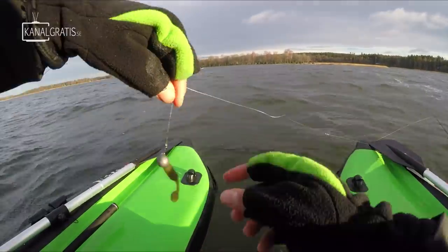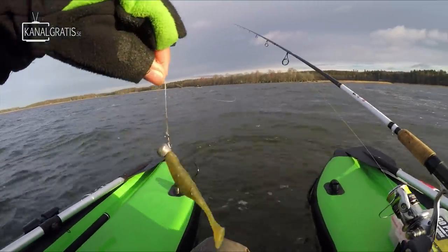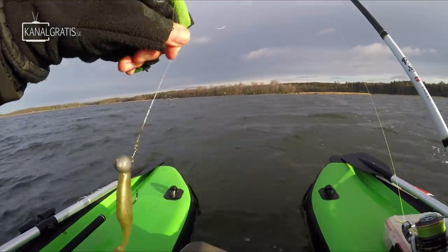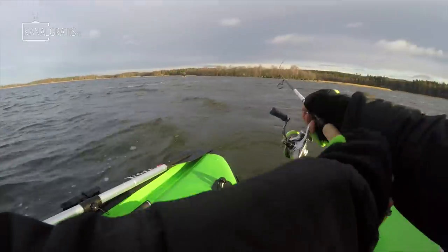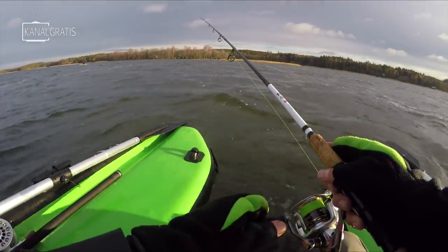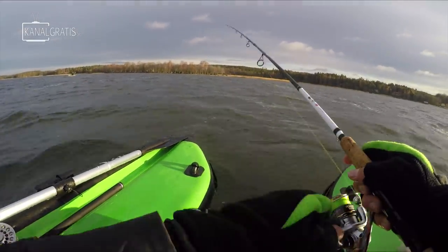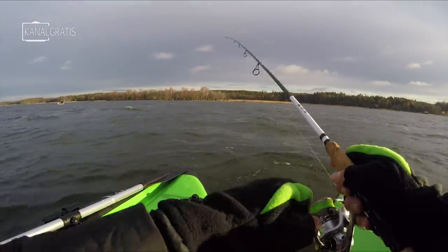Now could be a good time to tell you that we are planning to make the Monkey Shad in a pike and zander-sized version. This one is 9 centimeters, and we are planning to make a 14 centimeter version — they are working on it down in our factory in Srodanka. Super excited about that because I think it's going to be a perfect size when you want to target pike more specifically. In many countries — Poland, France — our friends tell us that most people are actually using these smaller lures, not those 25 centimeter lures we mostly use up here. We're quite spoiled with good fishing up here in Scandinavia, and in other countries you often need to downsize to catch fish.